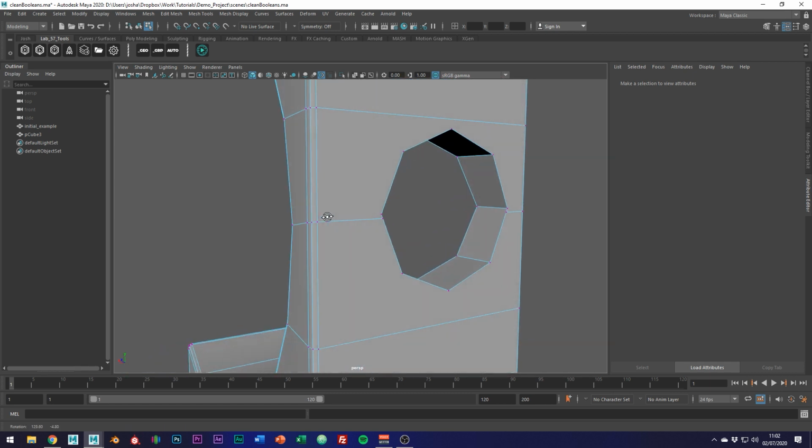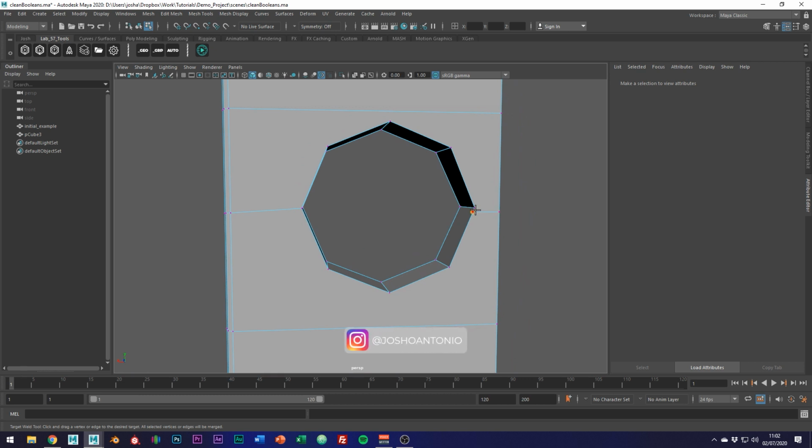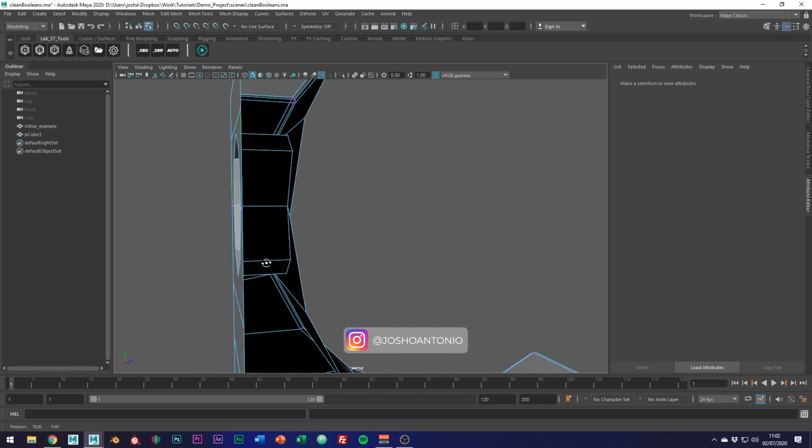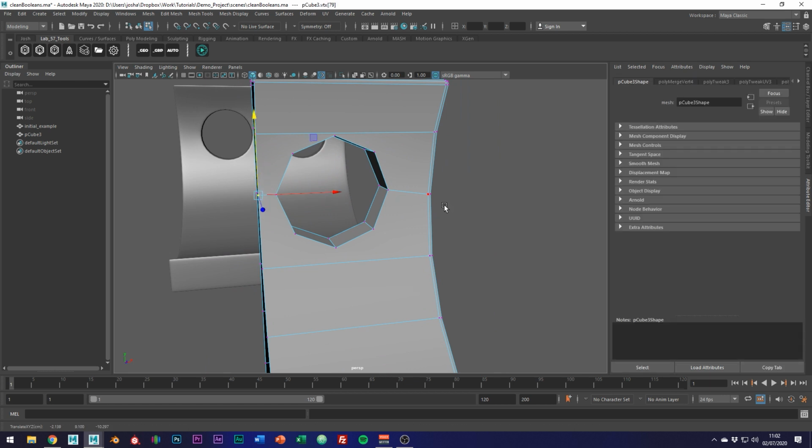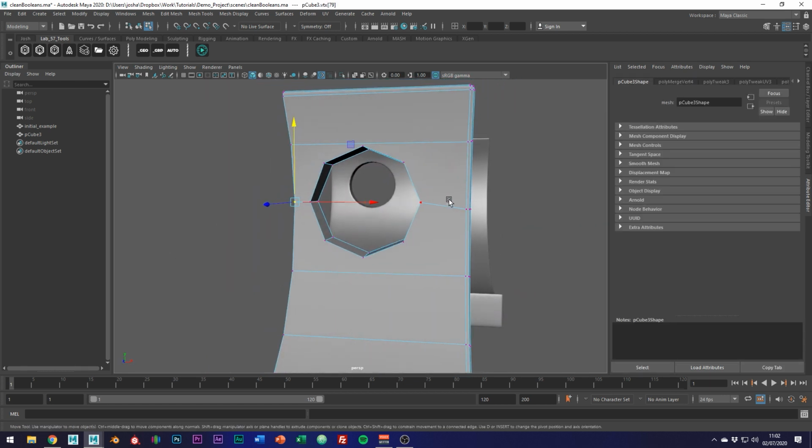You're just going to want to weld the points which feel logical. You also might have a slightly different result depending on where you positioned your cylinder. And I'm just going to tweak some of the flow just so it's all a little bit more balanced in the direction it needs to go.